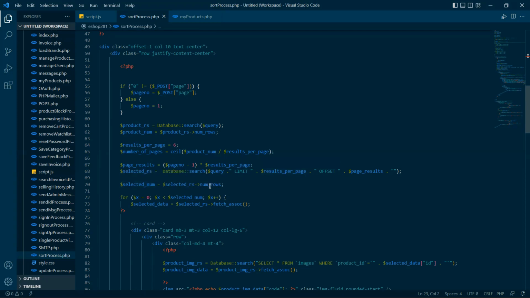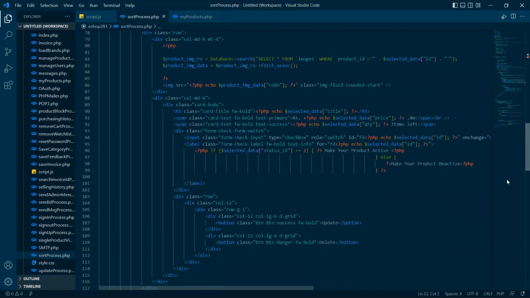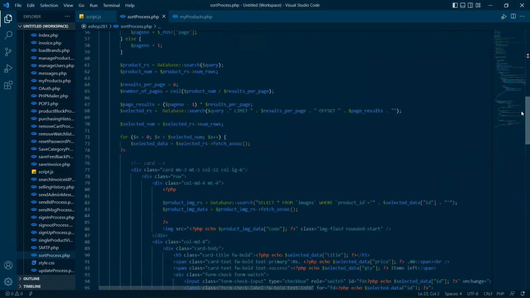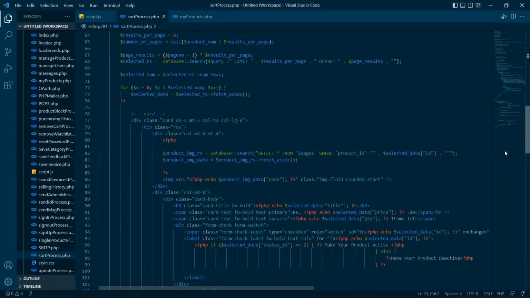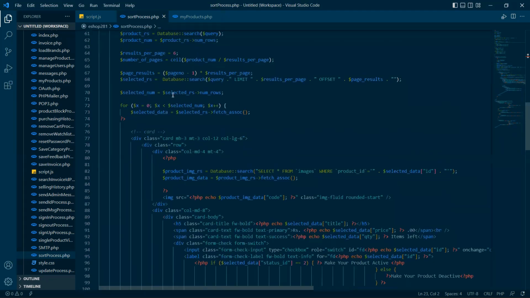From here, we will use num rows, take the number of rows and assign that value to $selected_num. And from this part, using a for loop, I'm checking whether the $x is less than $selected_num. If so, I will fetch that $selected_rs and assign that value to $selected_data.